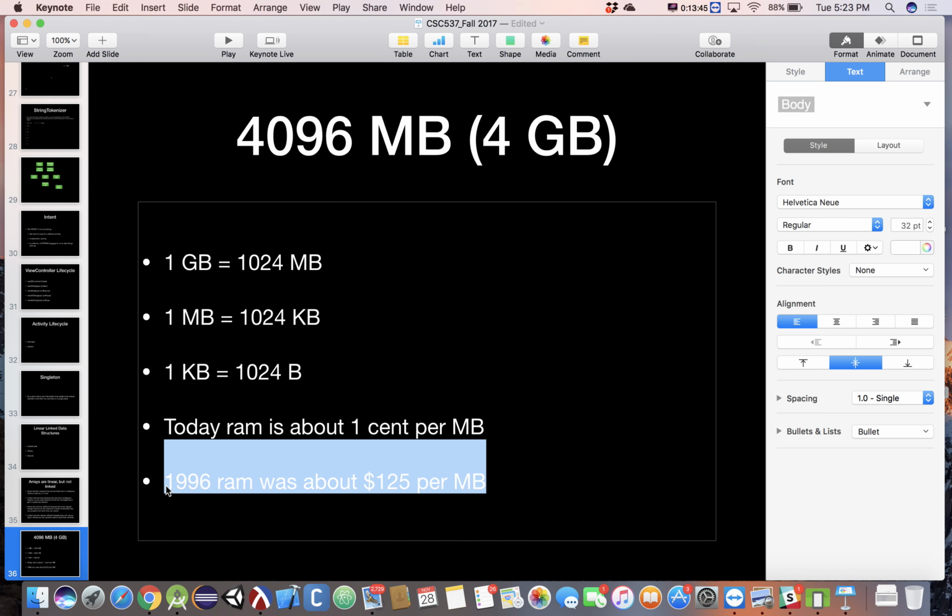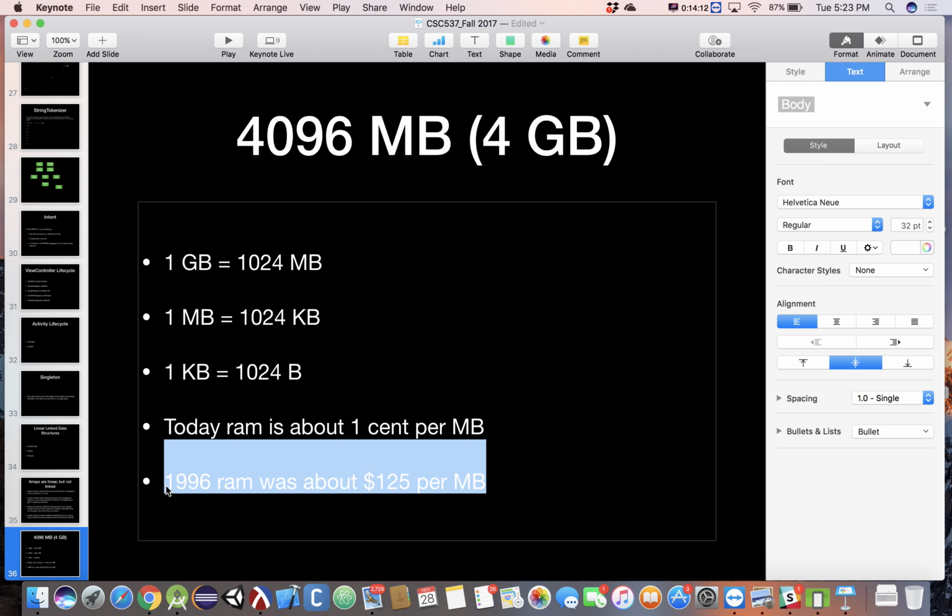But the point I'm driving home here is that years ago, memory was a big deal, right? As computer scientists, we had to be really, really careful about memory, because running out of memory and needing to get more might not be a possibility. You either A, had too much memory in your computer that you couldn't add anymore, or B, not enough money in your bank account to buy more.